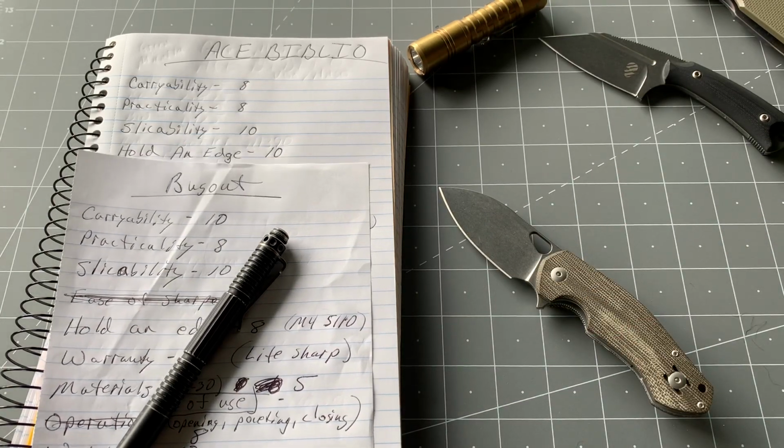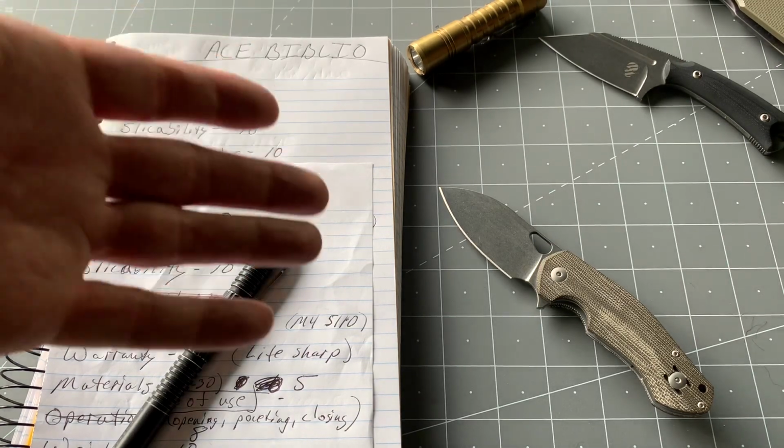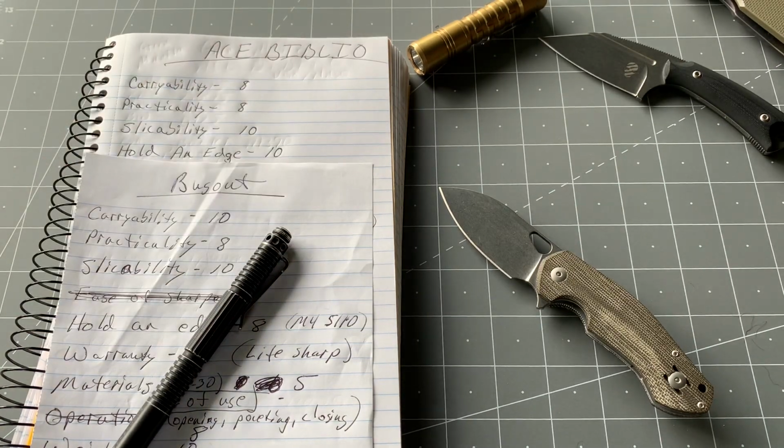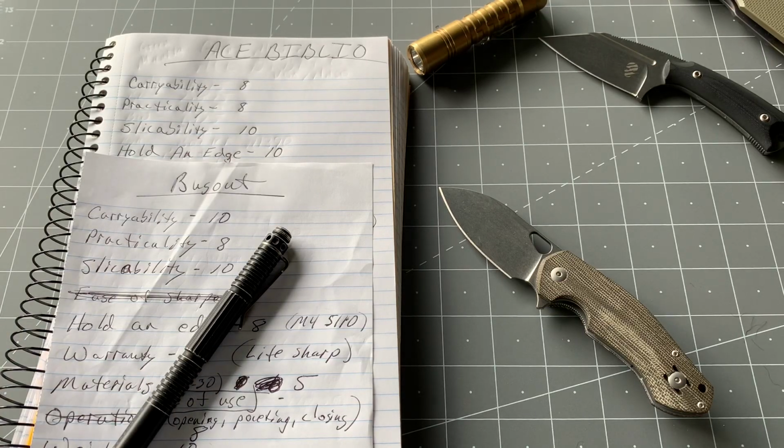So next we have holding edge. If I'm not mistaken, this knife has M390 steel, I believe it was. If not, I'll correct it in the video, but I believe it has the M390, which is an amazing steel. On the chart at Blade HQ, it was almost completely maxed out. This stuff will hold an edge like nobody's business, but there's a give and take to that as well.